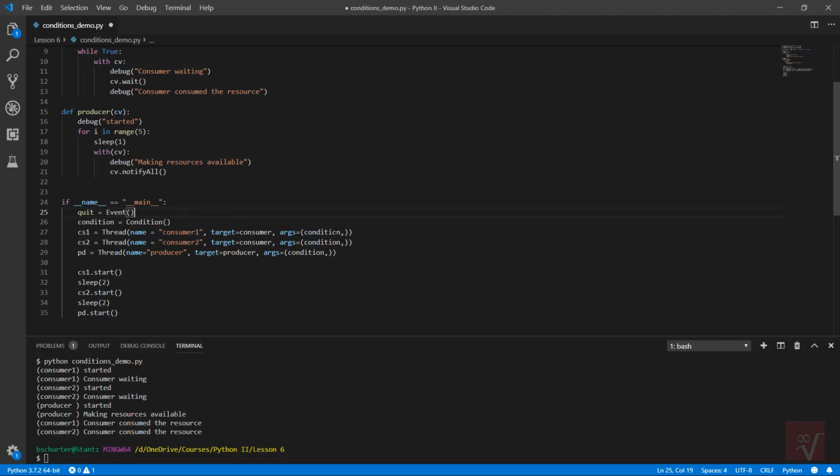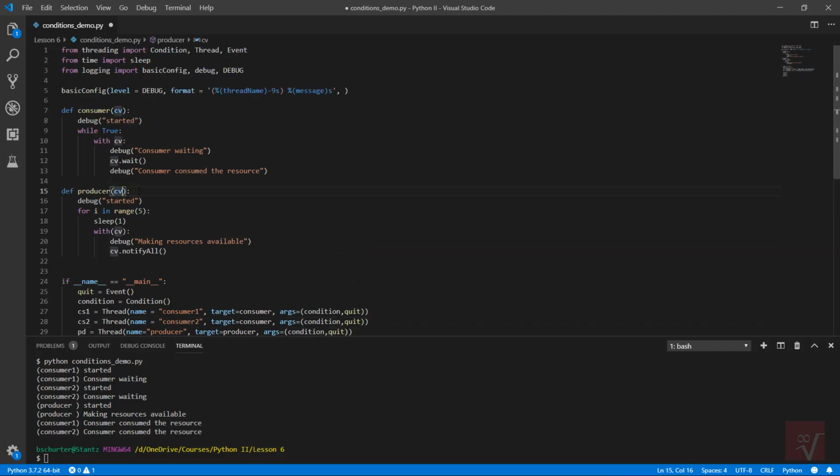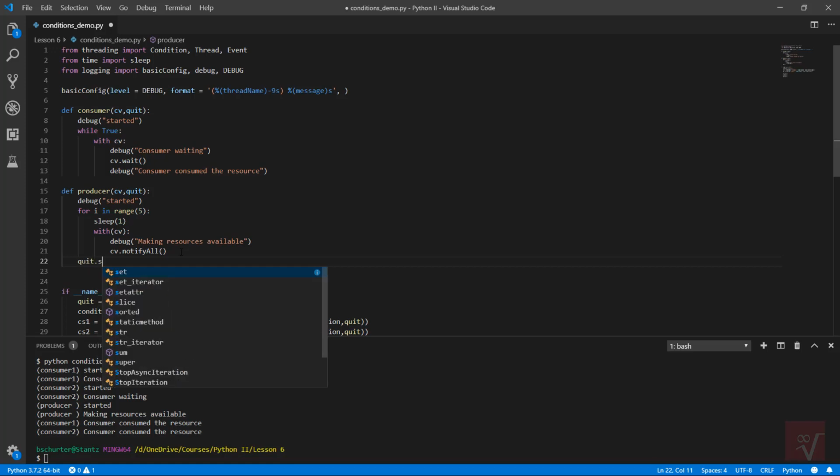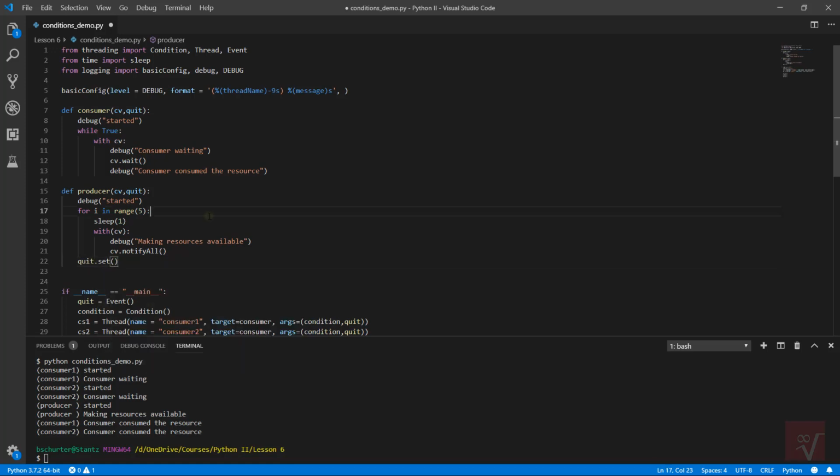And now when we pass the condition, we'll also pass quit to all of them. And then let's go ahead and add quit as parameters to each of our threads. And then after it's done with the for loop, we'll have the producer set the event. That means it's going to signal for it to quit.